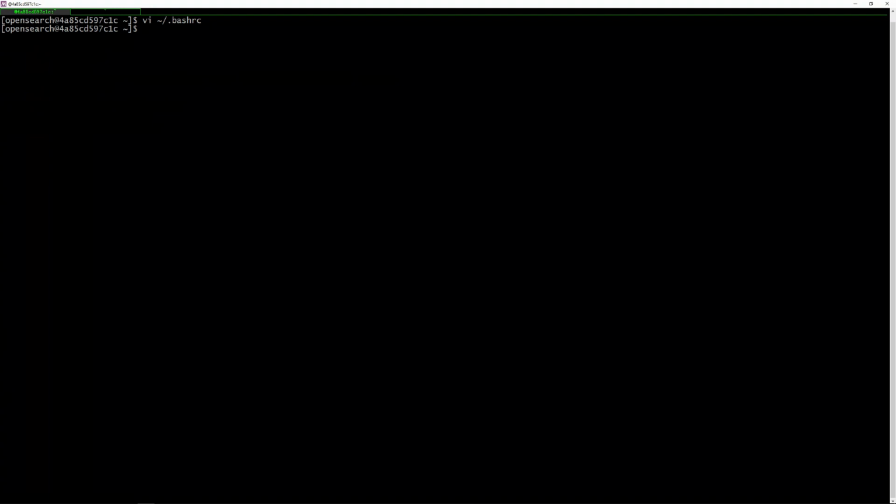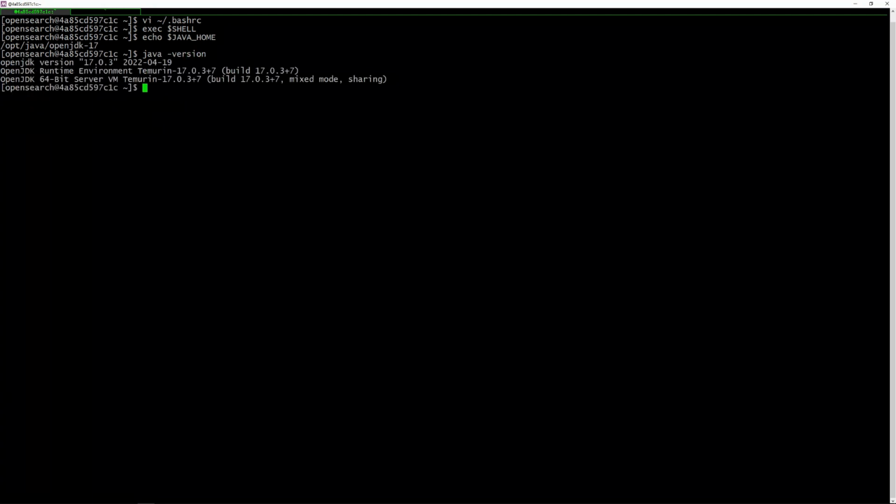And then we can either re-login or just restart the shell. And then JAVA_HOME should be this, which is 17. And then we'll check java -version. It's 17. And which java is already in the right place.